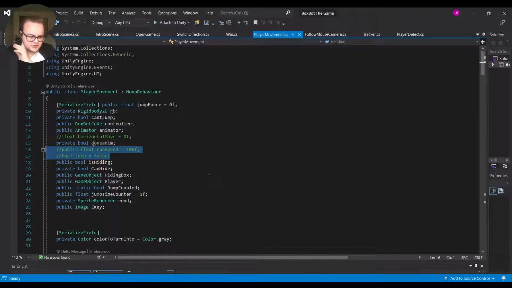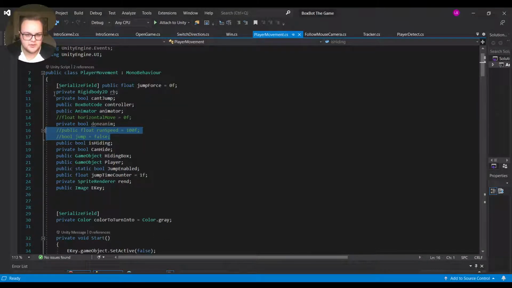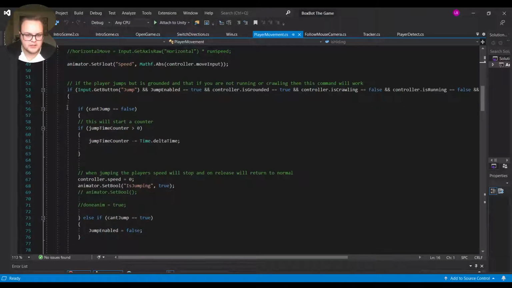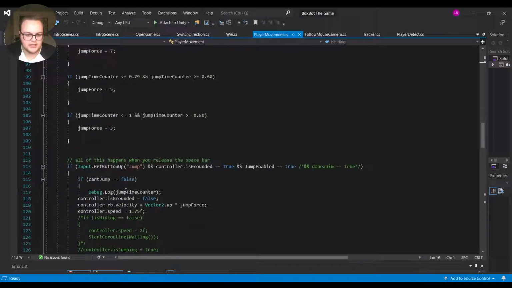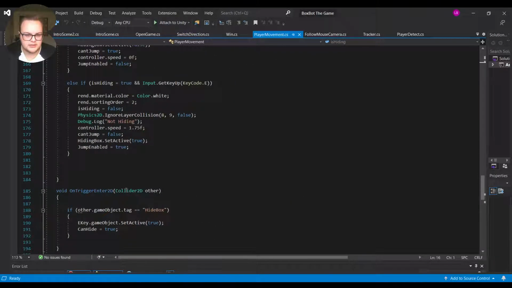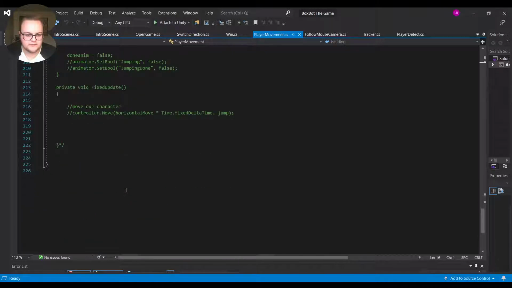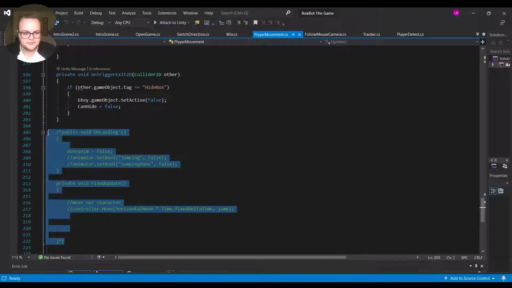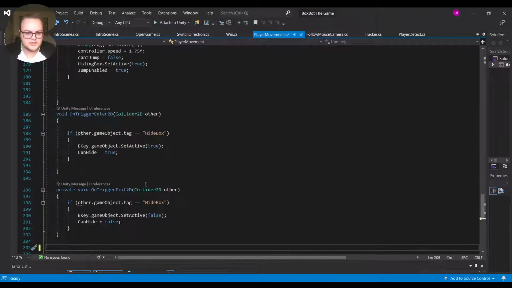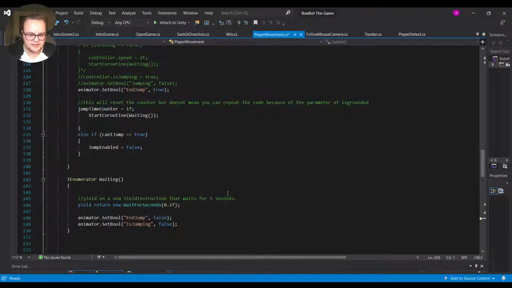I decided for this project though that I'd separate some parts, because it allows me to easily work on them, and it also allows me to disable aspects whenever they need to be disabled, of course. So the first things to note is that in this player movement script we have the jump mechanic, the hiding mechanic, and I believe that is all we have on this one. Yes, the jump and hide mechanic.